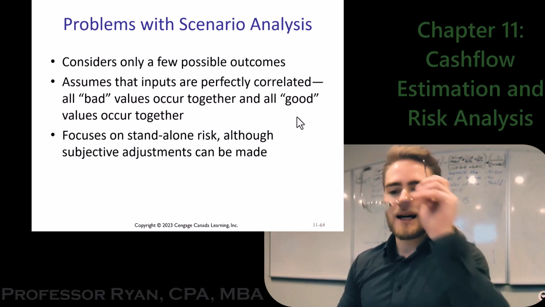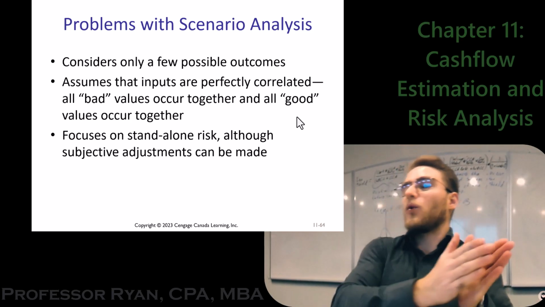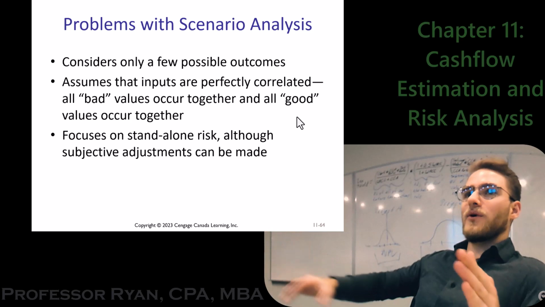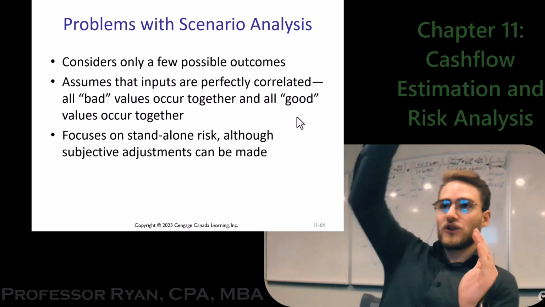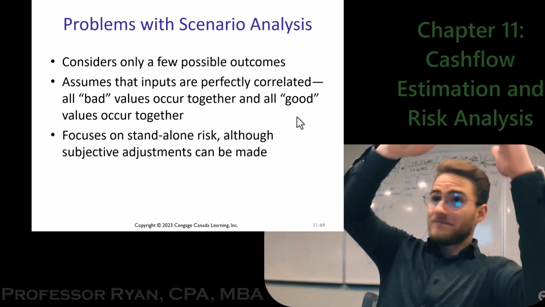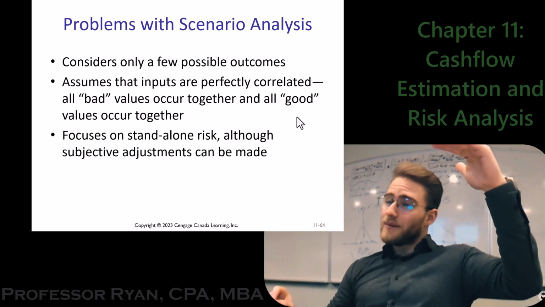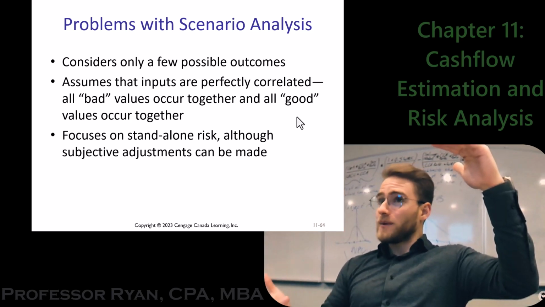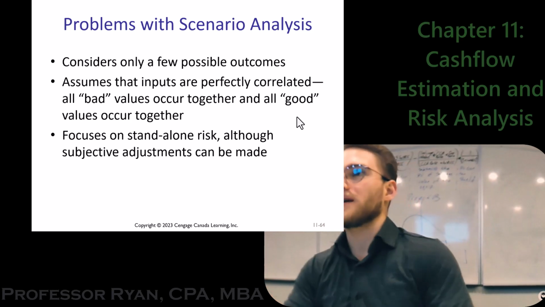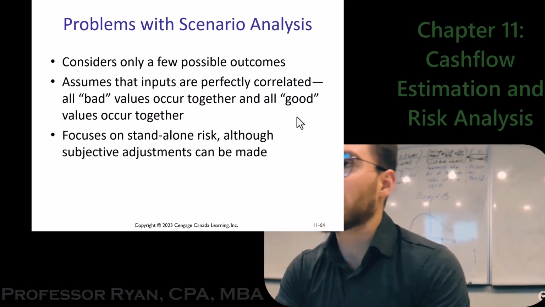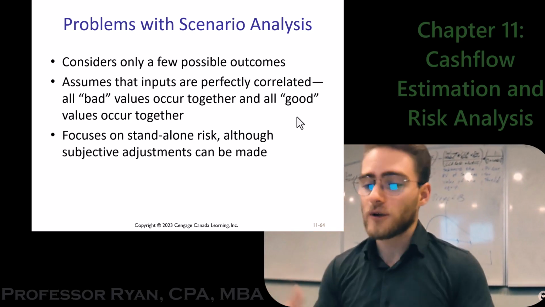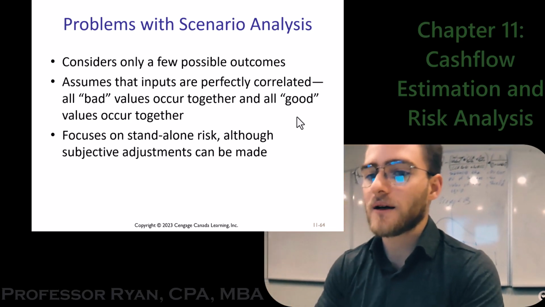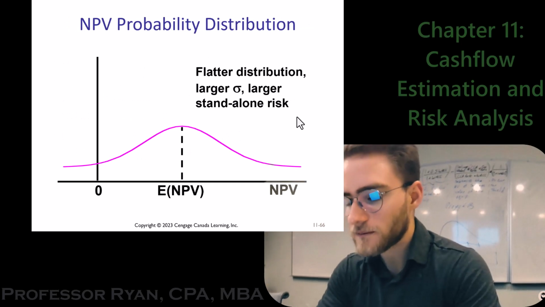So a lot of times, if I just go, what's my worst case scenario across the board, and say, oh, my gym memberships go up by 30%, well, your utilities might go down by 10%, and favorably go down by 10%, your costs. So it is something to consider. It's not always worst case scenario. Sometimes things do opposites. It's hard to predict. So that's one of the weaknesses of scenario analysis.